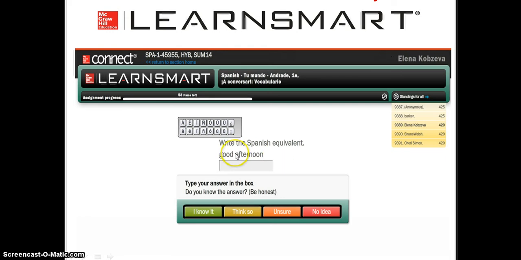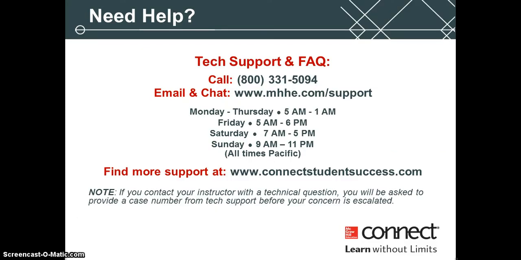You will get a question, you will get an answer. This one's fill in the blank, some might be multiple choice, some might be true or false. However, Learn Smart is going to ask you to assign a cognitive value to your answer. All Learn Smart wants to know is how confident you are in your response. Much like a flashcard would, Learn Smart is going to recirculate these questions based on your understanding of the material so that when you see it again, it is most likely to move that information from your short-term memory and into your long-term memory. We're getting a lot of great results on this program, and we hope you enjoy it.